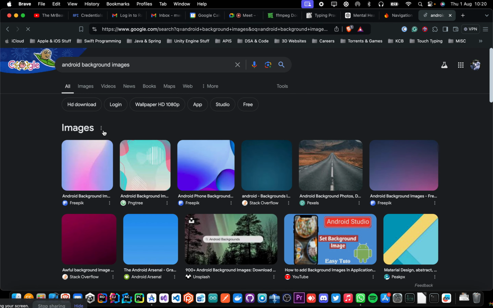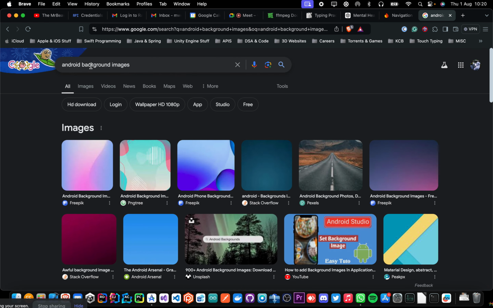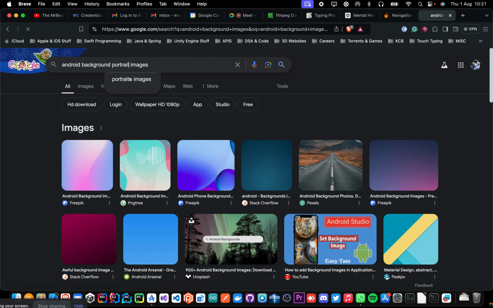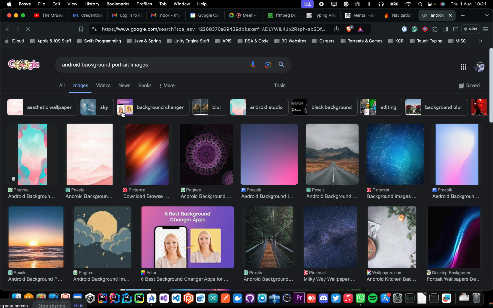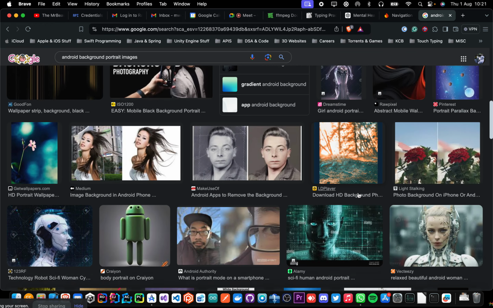So we can just look for a cool background image that maybe we can have, Android background portrait. So we can say background portrait images, and go to the images tab, and then we can just pick any image that we like.